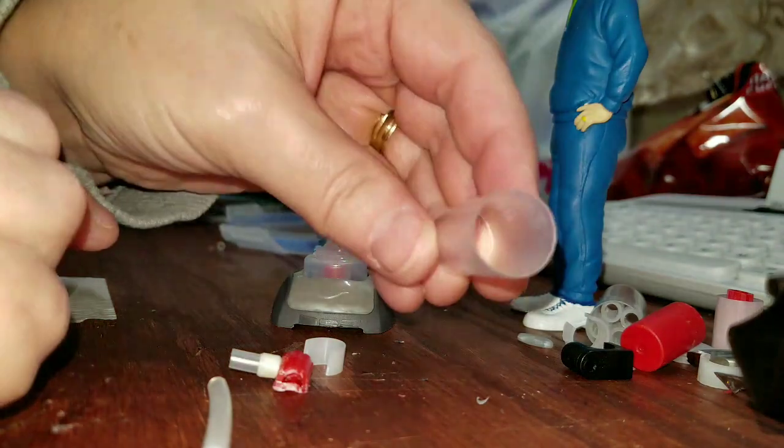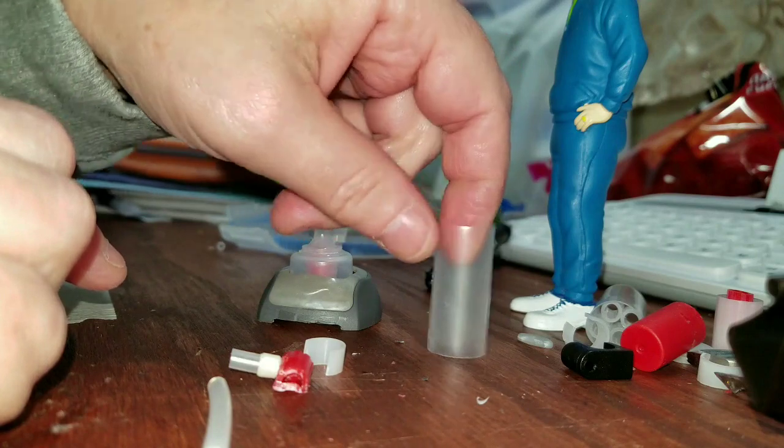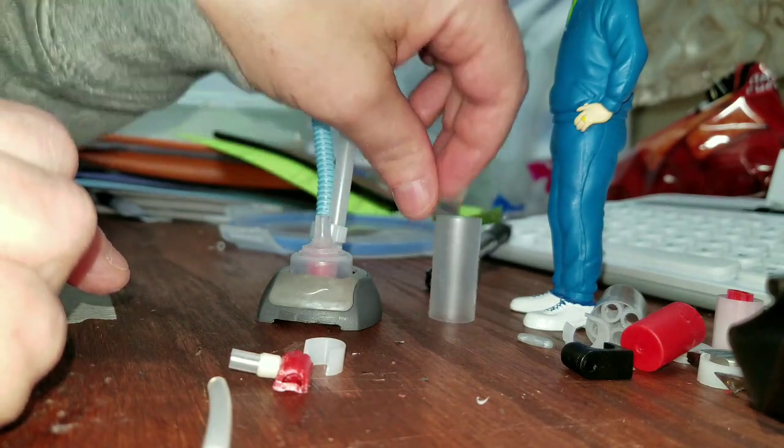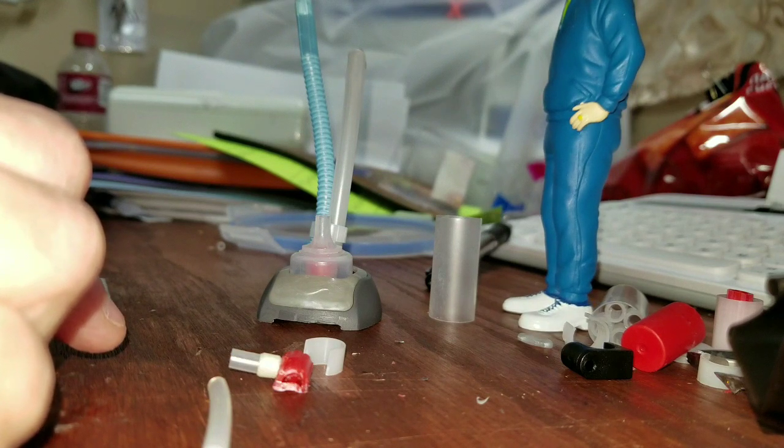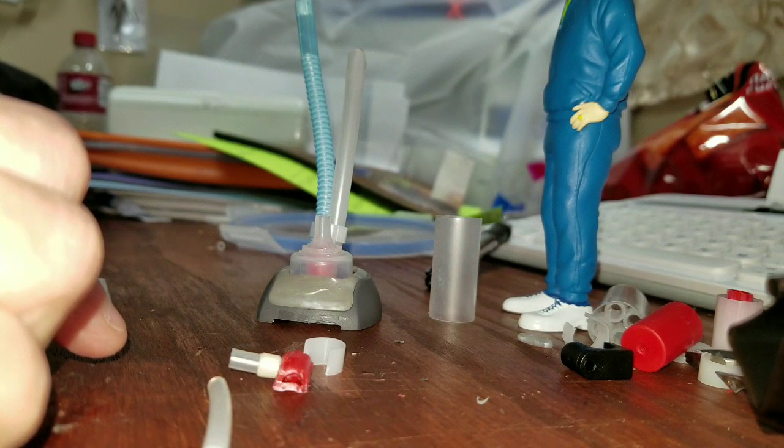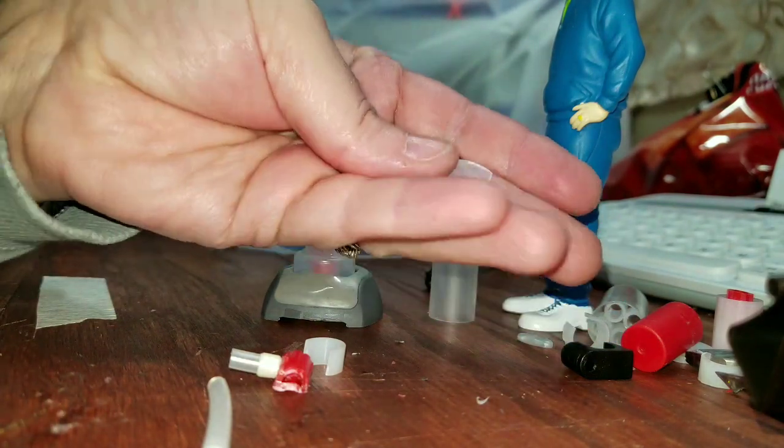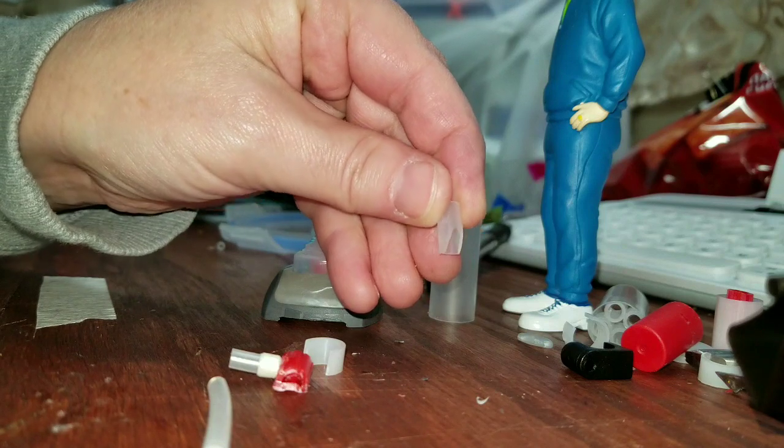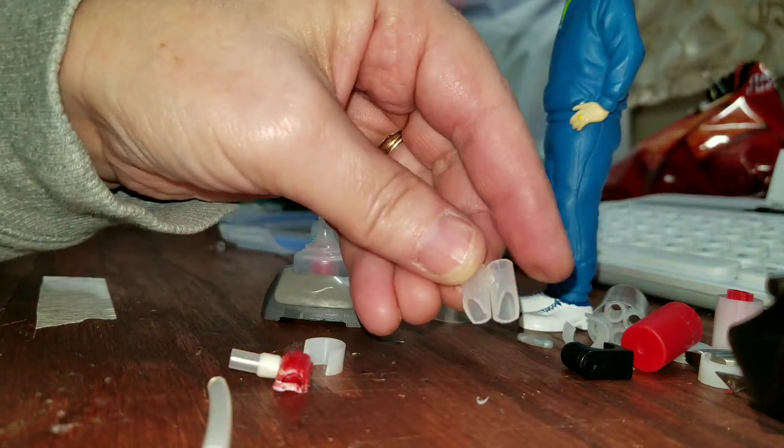Now you want to get yourself a clear piece of tubing, which this came from an automotive place, and it came with like little fuses in it. And then you want to get yourself some more tubing that's large, and you want to cut them in small little pieces like this.